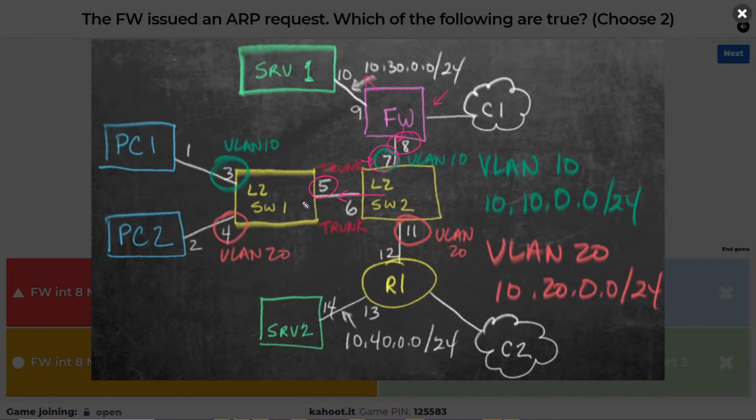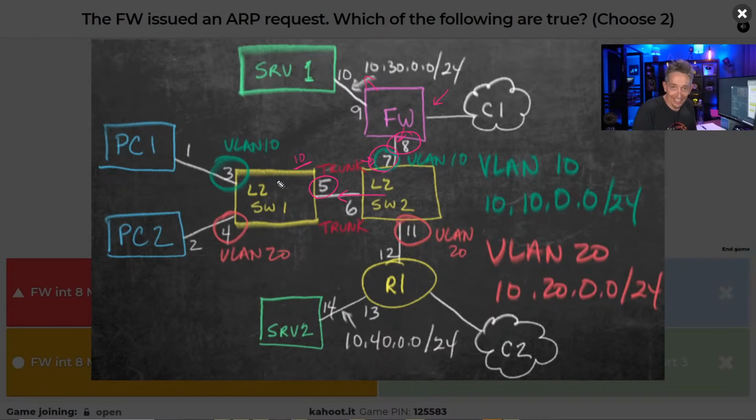And it not only would say, hey, I know the firewall's MAC address on this port, but it'd also say, I also know it's in VLAN 10. And you might ask yourself the question, well, how does it know? How does it know that it's in VLAN 10? And the answer is 802.1. Finish the sentence for me. 802.1 something on the trunk. And 802.1Q is the tagging mechanism we're using.